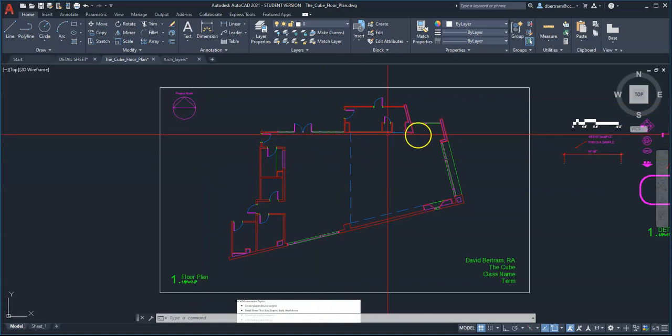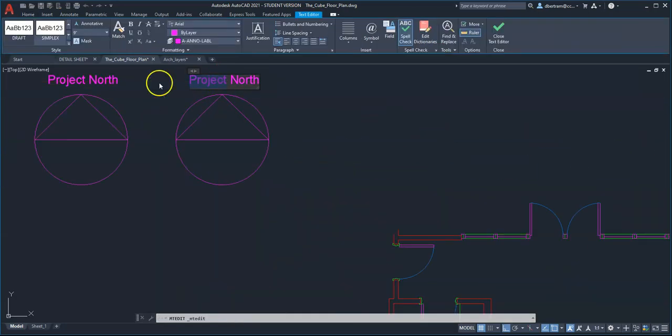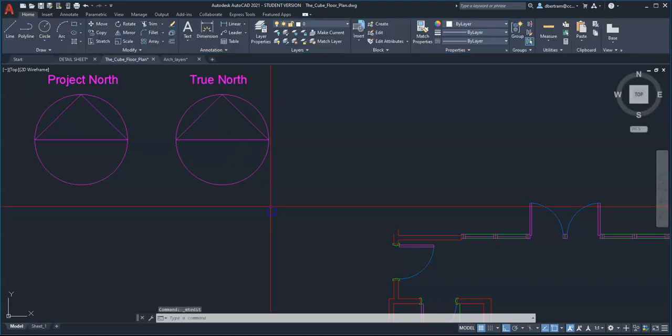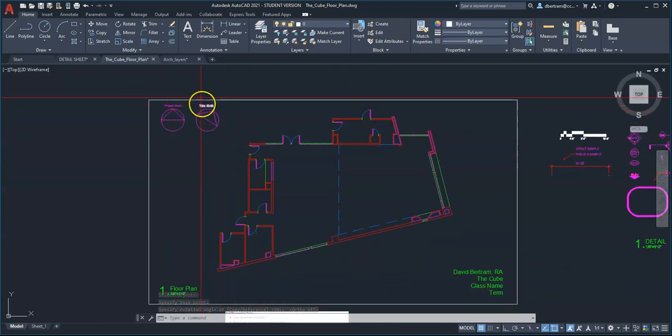So this would be our north wall. This would be our south wall. So typically for Project North, it's just facing up on the page. Typically, there could be exceptions to that. Inside this room for this project, I don't really care where the sun rises and sets, so I'm not going to do true north. But you could do both. You could just pick this up and bring it right over here and do true north. And I don't know offhand where true north is, but it might look something like that, for instance. So true north is one thing and project north is another.